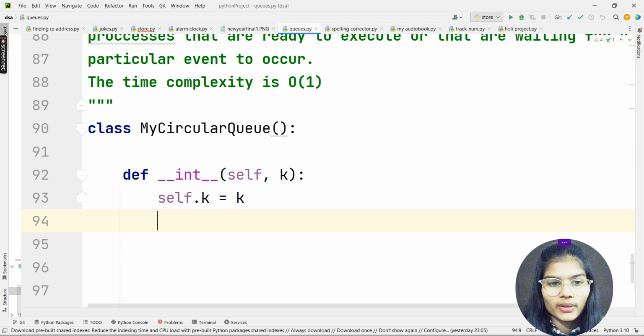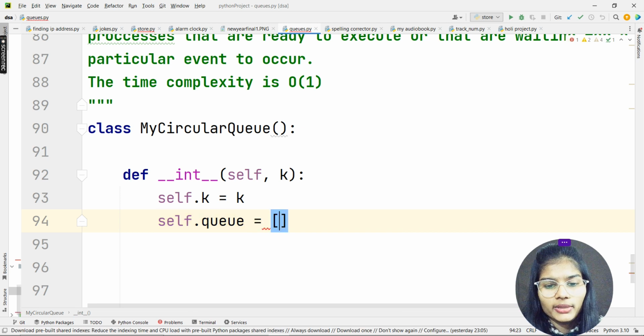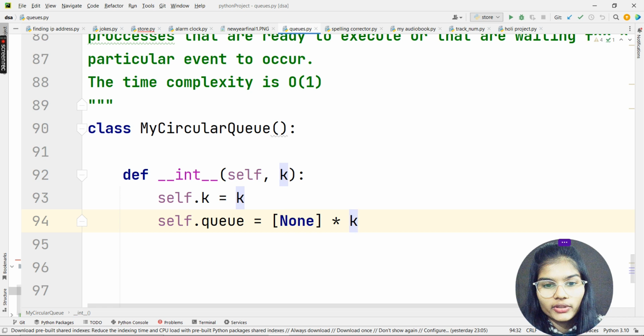I'm going to write over here, basically self.q, because that's a q, right? So self.q is going to be equal to None multiplied by k, that is what we have up over here.